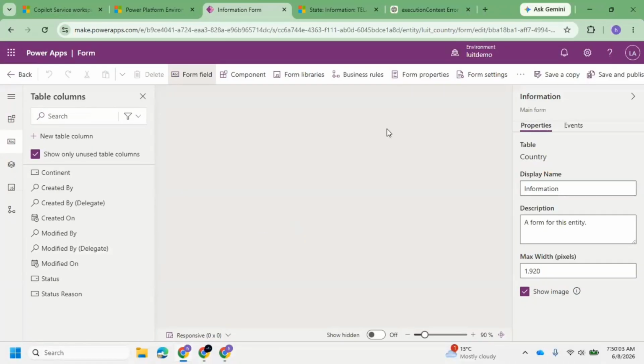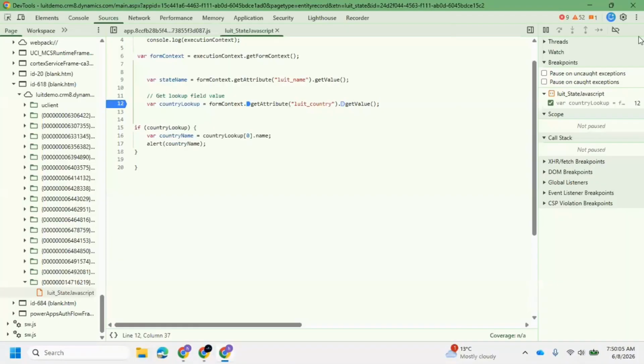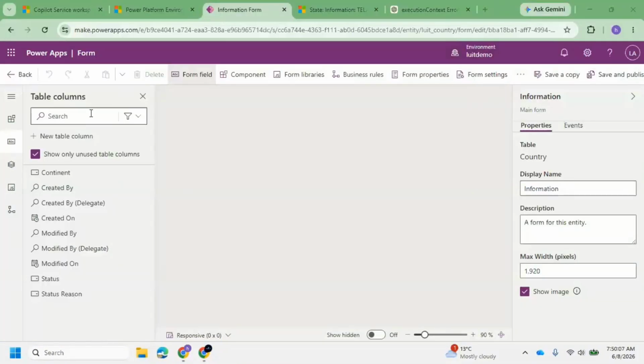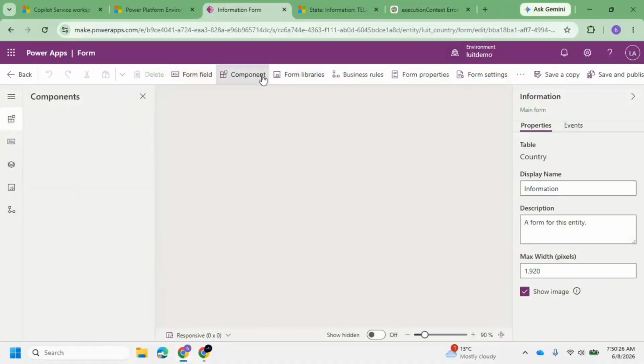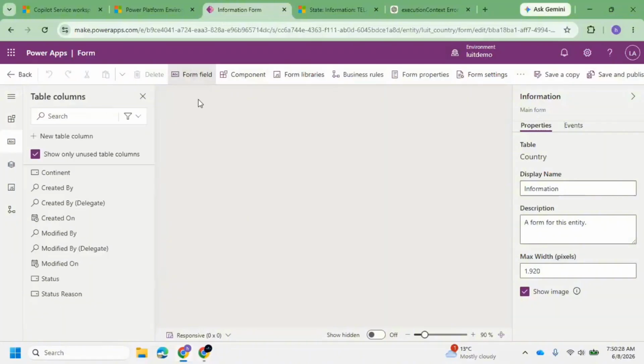It's not uploaded. Let me close this. Oh, it's not responding. For components, it is showing form fields. Let me do a refresh.